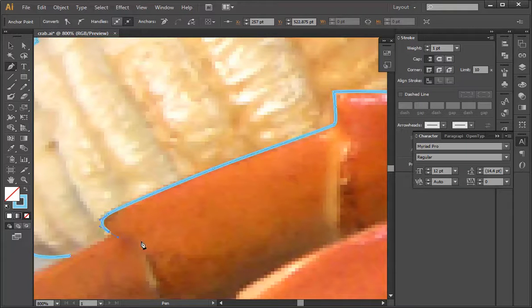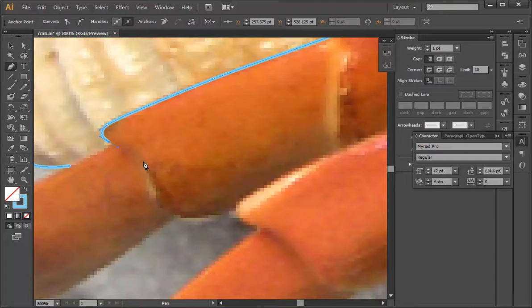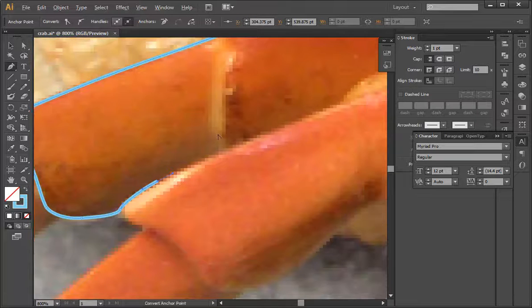And then do this. So again, it's like you're finding the point where the curve reaches its maximum before it goes back in, rather than doing it in the middle or someplace else that won't give you the best line.